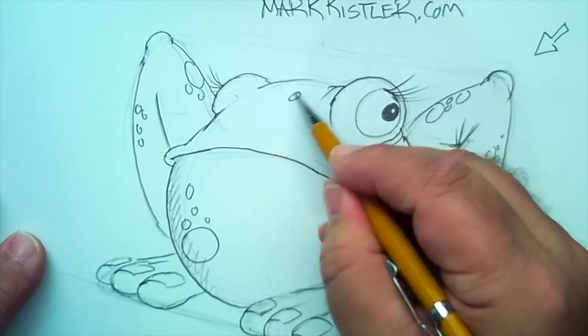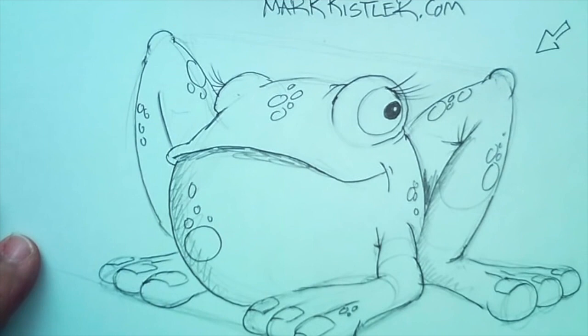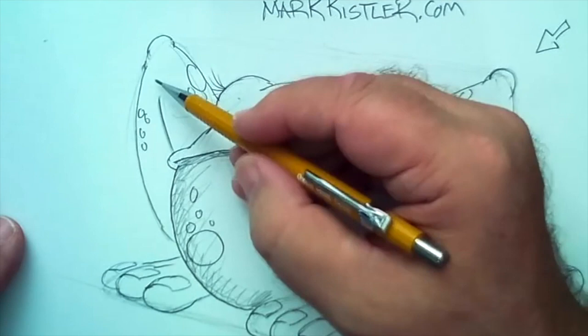All right, so let's shade this. I'm going to put some shading, some scribble shading under his mouth. Okay, looking cool. See what I'm doing? I'm scribbling. I'm going to blend it in just a second. I'm just using a scribble value with my pencil. Sun's to the right. And you can put your light source anywhere. You can put your light source here. You can put your light source here. Wherever your light source is, you shade opposite, okay?